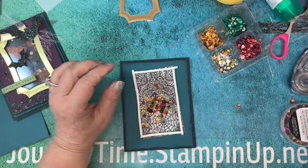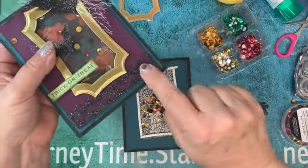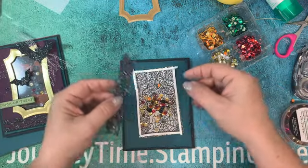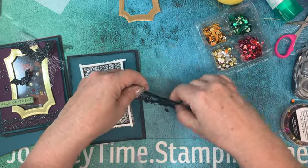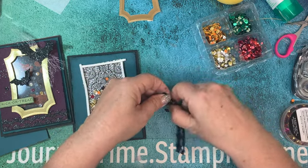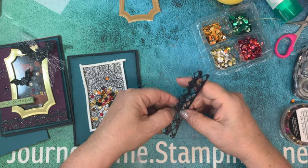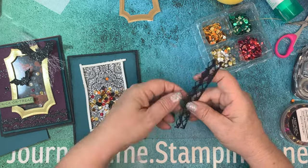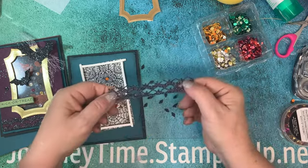But I also die cut this for the bottom part, for this here, out of the black label paper, which is absolutely beautiful. So what I like to do though is take those pieces and put them in with the shiny side up. So I'm going to get all those chads out here on my tabletop. And then I'm going to use them. My hands are sticky. It's my third video. Okay, and then one more right here. Okay, so I have all the little chads out, so I have my piece now.